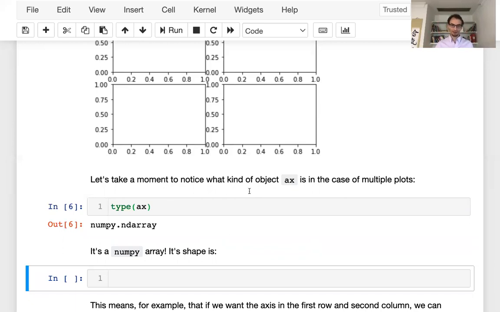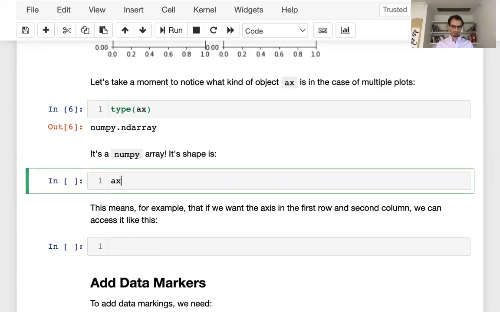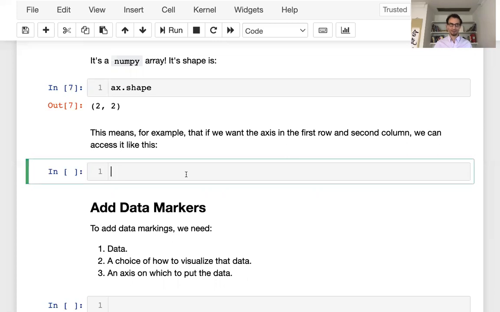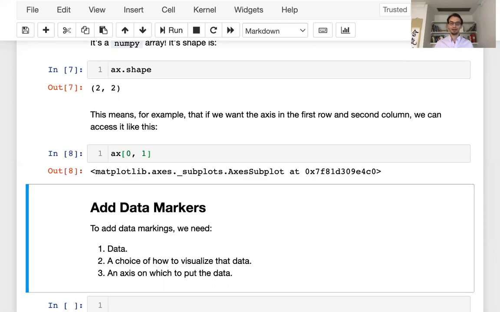And of course, the NumPy array itself, we can check its shape. And we see, oh yeah, it's a 2x2 NumPy array. So this makes sense, 2x2 grid of axes represented as a NumPy array. This means that we can access the axes using NumPy indexing. So for example, if I want the axis that's in the first row and the second column, I can do ax and check for the entry at coordinates 0 and 1 and say, okay, yeah, there is an axis there. So I can actually query the axes in the same way that I would query any other NumPy array.